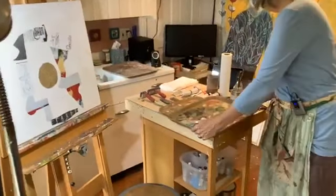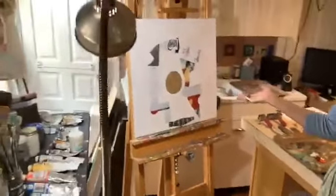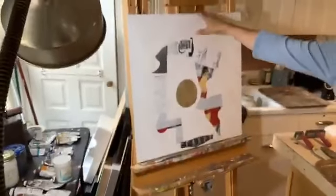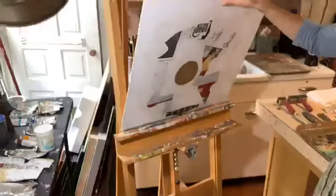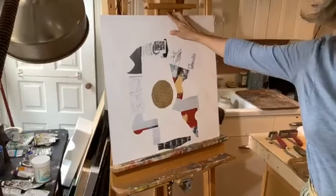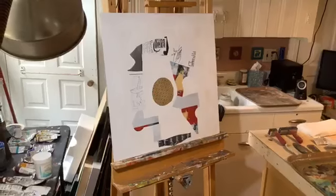I thought I would start with a blank canvas. Well, it's actually a board, and I generally work on boards because I don't like the bounce of a canvas. I work on all kinds of boards, like masonite, or this is a piece of Luon. You can see that. It's essentially just a gessoed piece, that's how I prepare it, with gesso, the traditional way for many painters.